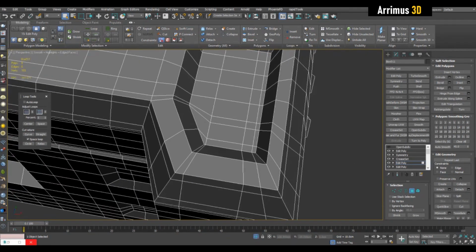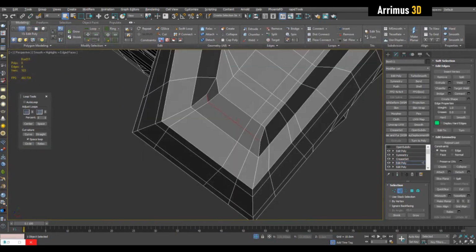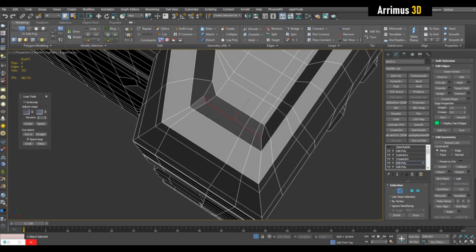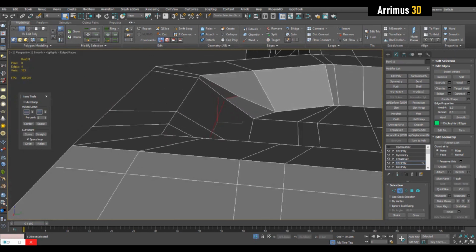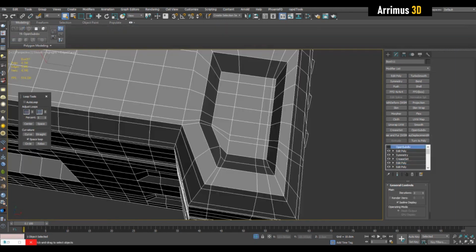So once again, to make this detail a little bit more interesting, I can select this right here, and I can use set flow, which will make your topology, your selection, match the surrounding flow better.